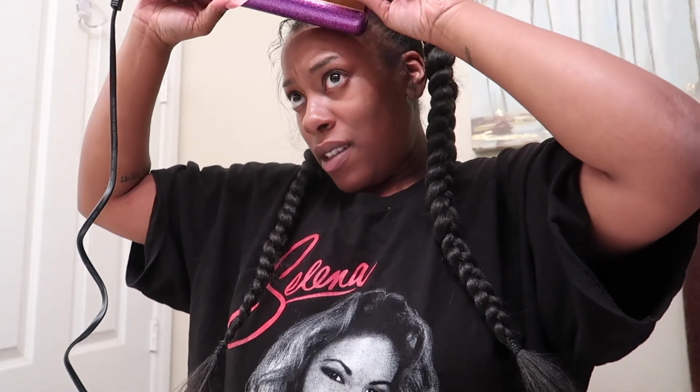Oof. Real quick. Because I got all this grease on here. What's burning is the grease. I don't leave it on there long enough for my actual hair to burn. I just hit it with the flat iron because I'm not trying to actually curl it. The only thing that I actually curl are these little bits on the outside. And I like to leave them swizzled. I like to have them swizzled.